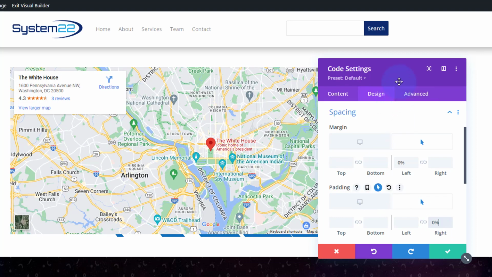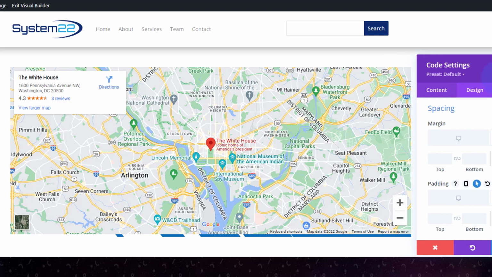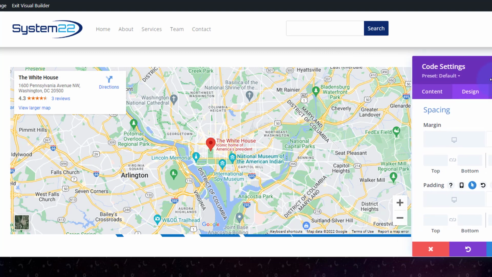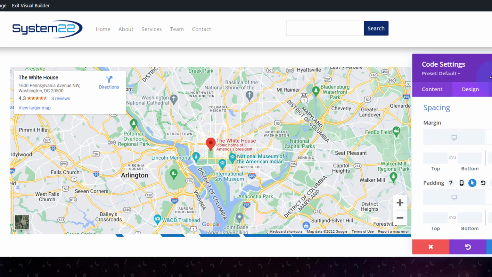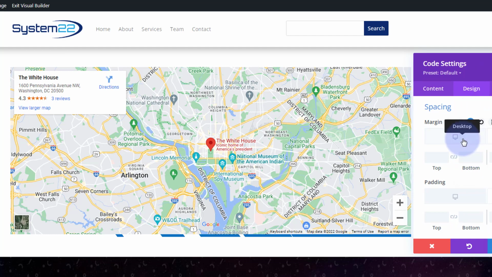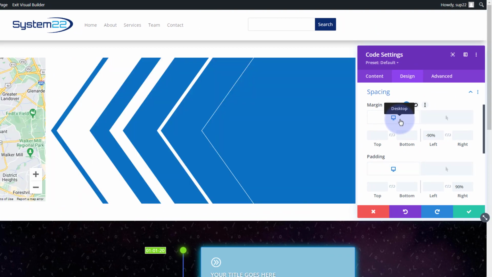There we go. Like I said, I've got a little gap there. You can see it bleeding through the bottom, and that's the map code. I'm sure there's a way of fixing that with the code, but I haven't found it yet. So I'm going to sort of jig this around just to make it work. So we've got that when we hover over it, that when we're not.